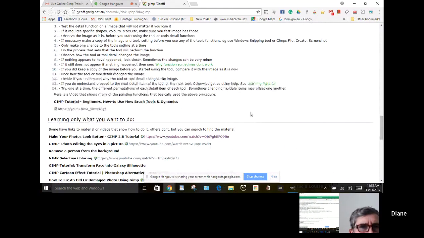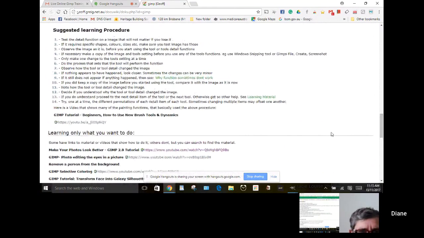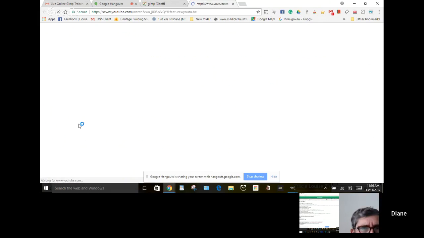Above that, that section above that, move your pointer to the left so I can see where your pointer is. You've got points 1 to 14. Okay, below that is Gimp Tutorial Beginner's Guide, and it's got a link below that. That's the link I want. Click on that link.